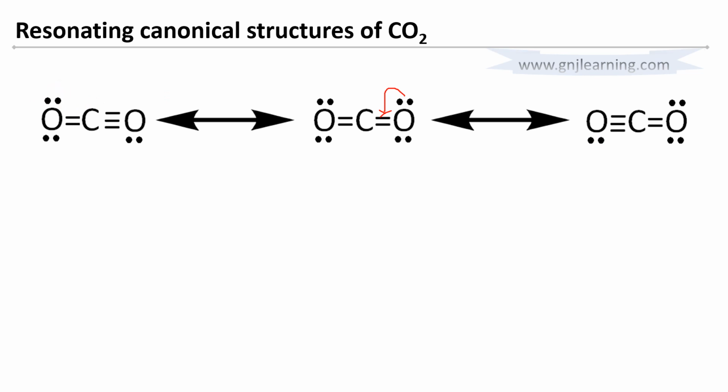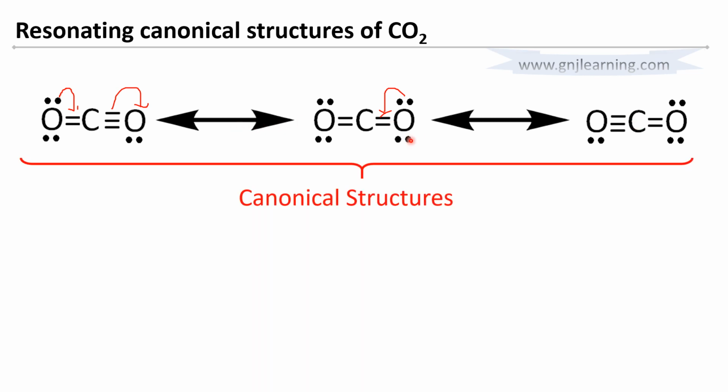So this lone pair, if it is trying to jump, this will go back. Now this will become a bond pair, and now this lone pair will become a bond pair, and here it will become a triple bond, and the triple bond here might have gone back. So in that way, bond pair electrons are moving between the bonds. Clear? Moving between the bonds. This is called resonating structures, or these are canonical structures.